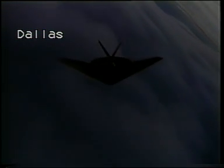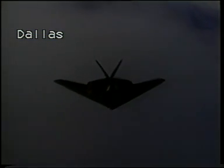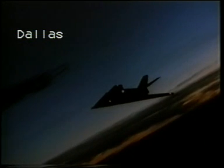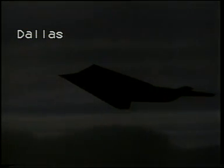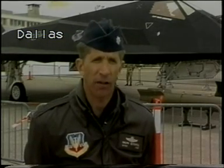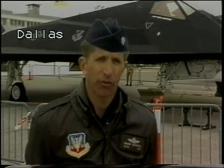The stealth fighters, the F-117As, led the attack that night, as they did frequently during the 42-day war, and began to prove their ability to sneak in undetected by enemy radar. Stealth technology returned a lost element to aerial warfare, the element of surprise. Lieutenant Colonel Ralph Getchell commanded a squadron of F-117As during the war in the Gulf. In the Desert Storm air campaign, we flew 1,271 combat sorties. About a third of those sorties were over downtown Baghdad. We were the only aircraft allowed to fly over downtown Baghdad, and we did so without receiving a scratch during the entire war.